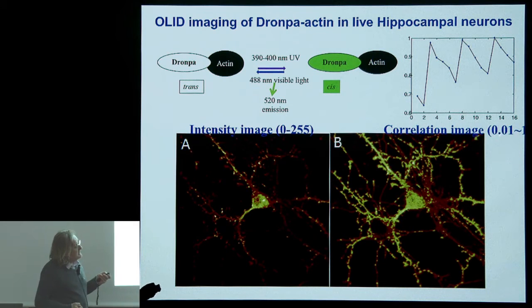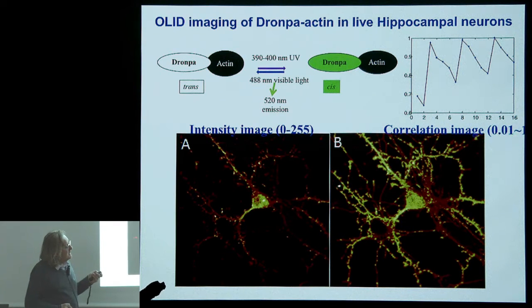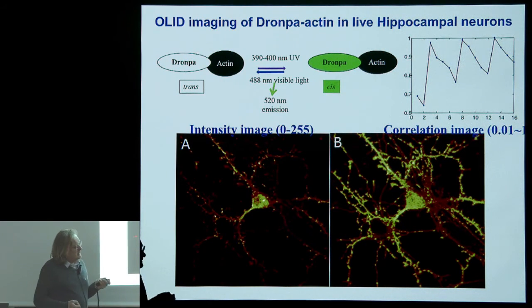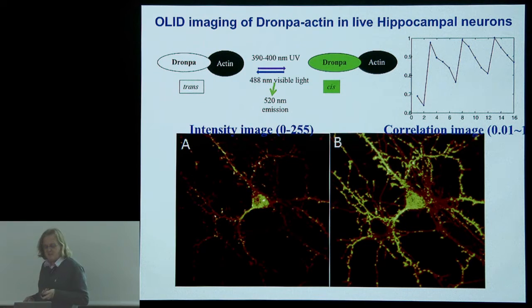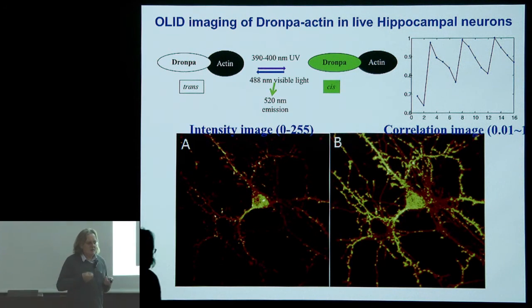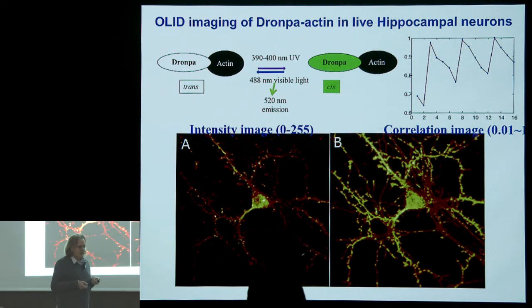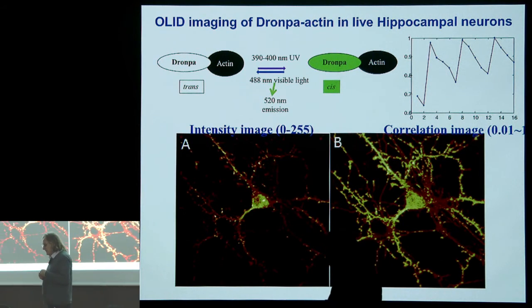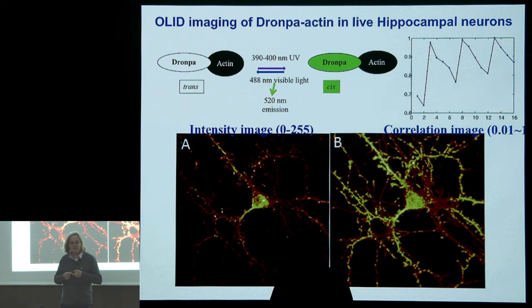Of course, you can take slices. This should be 0.01 to 1. You can take various parts of this range. If you look at only 0 to 0.01, your image would look much more like this. So the correlation coefficient is actually a measure of the persistence of that optical switching in that pixel. And it's also related to the mobility of that one molecule.